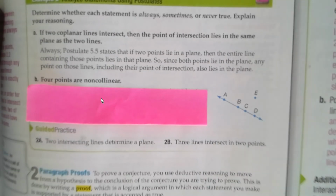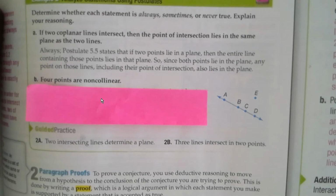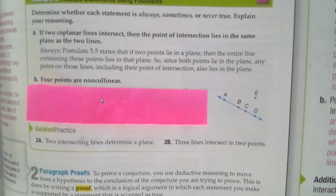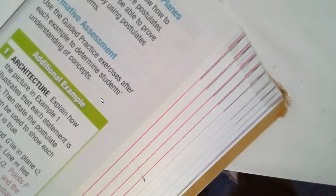Okay, are we good? Does every table have an answer? Okay, where do we want to start? Does anybody want to begin? 2B. That's you guys. Okay, 3 lines intersect in 2 points. Let's see. I actually have the answers right here. Can you prove that to me? Yeah, Charlie drew something.